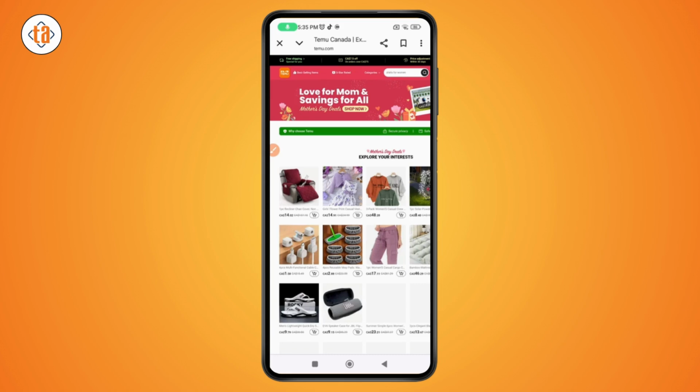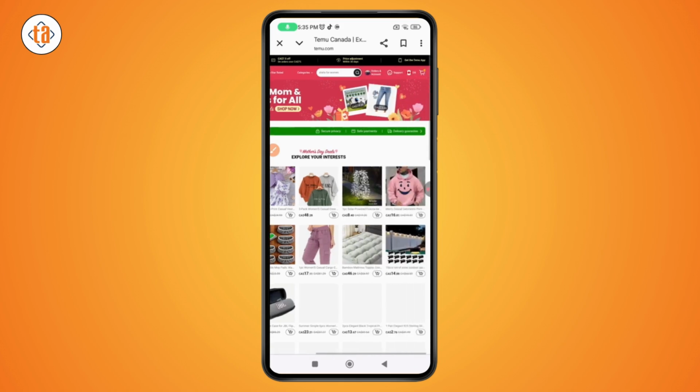So if you've received the invitation, then you can go with the notification section, or if you've not received, then you won't be able to get the free item. But if you've received the invitation, you can go and accept it and then scan the QR code with your phone to receive the free gifts.